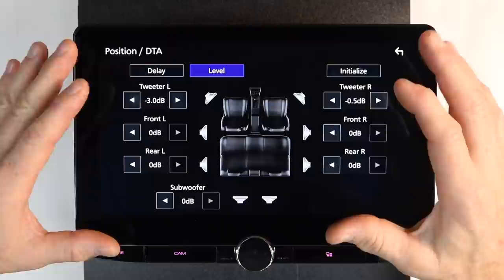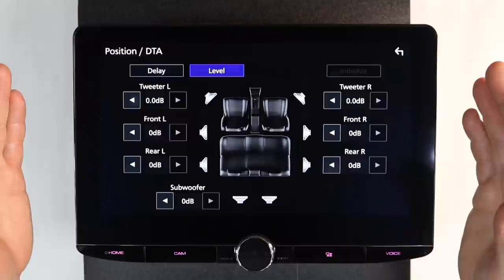Now, if you've played with it all and you're like, hit initialize, that'll put it all back to zero for you. You can start over. Balance of fader, it's all right here.